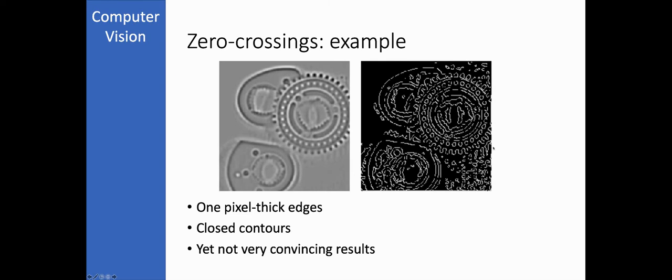Yet these results are not convincing at all. I have so many spurious artifacts here. Even though we've smoothed the image with a Gaussian, we still get so many edge patterns in this homogeneous area. And that's normal because even for small variations in intensities, if there is any zero crossing, this operator will pick them up and show them as edges.